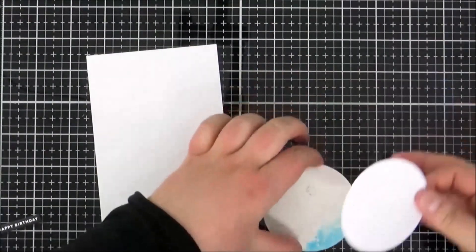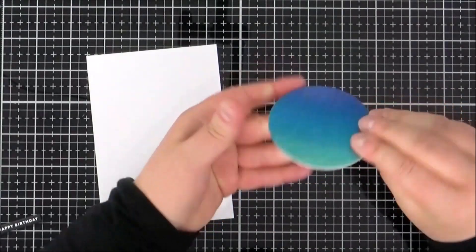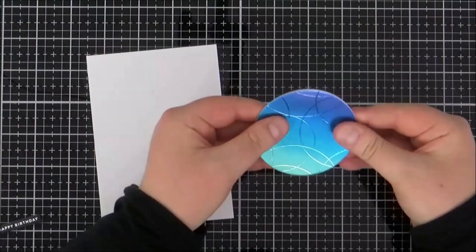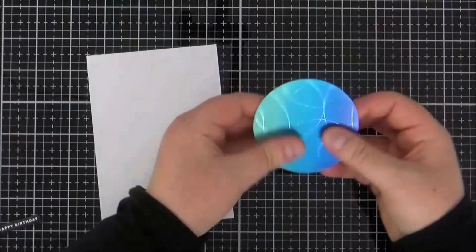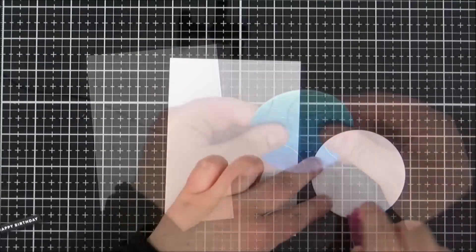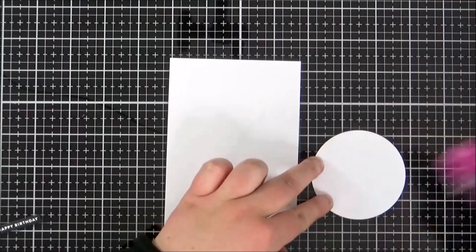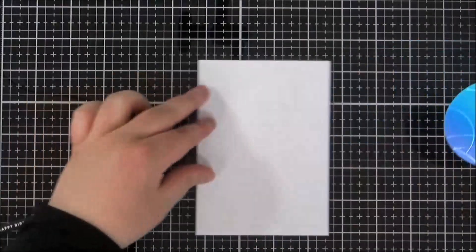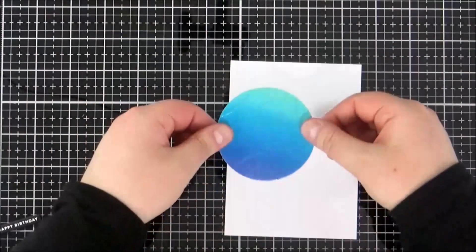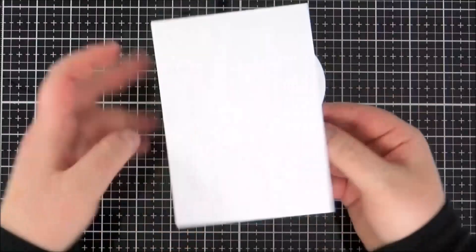Next I've cut a piece of white cardstock using one of those same dies and I'm placing it on the back of my alcohol inked piece. I want to have this hanging off the card base, and I don't want you to see the dirty alcohol ink on the back, so that covers it up. I've stuck my background piece onto my card base here.